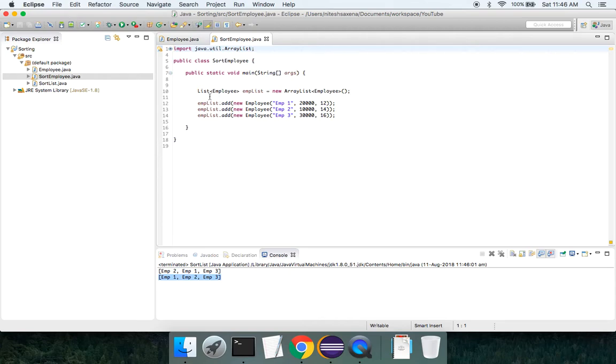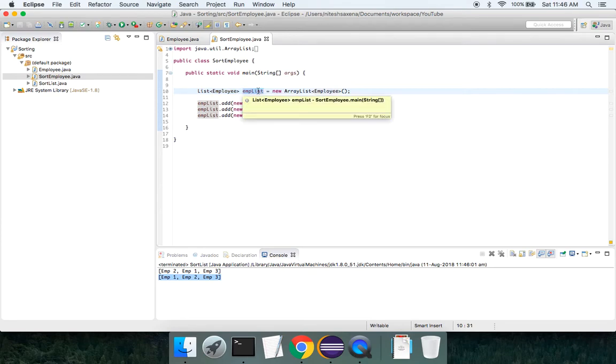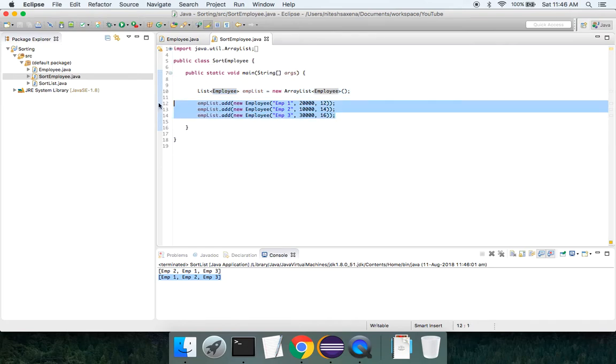This class has a list of type Employee with the name employeeList. Then we are adding three employee values to this list: one with the name employee 1, salary of 20,000 and employee ID of 12. The other with the name employee 2, salary of 10,000 and employee ID 14. Similarly, employee 3 with salary of 30,000 and employee ID 16.